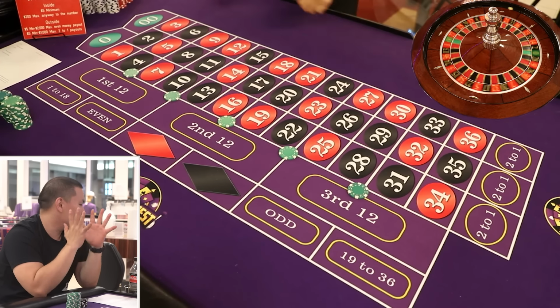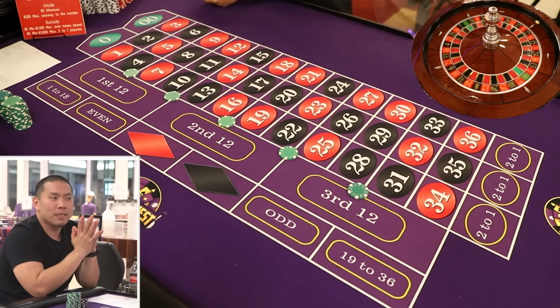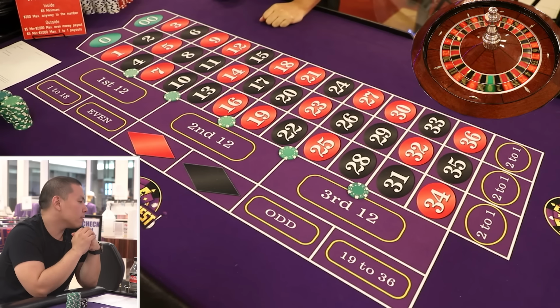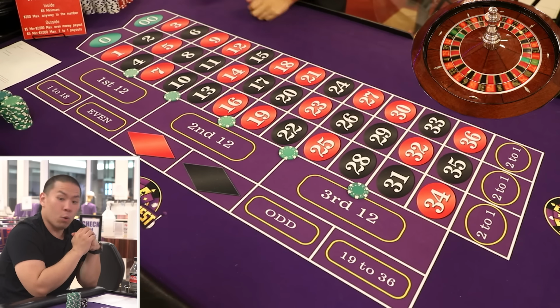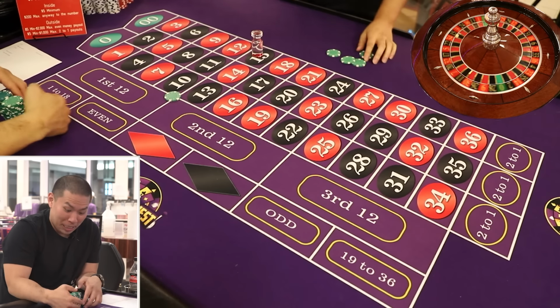Okay, KJ, we don't need those eight numbers that can whack us. It's like Chamba, but in a different way. Yeah, this is like, you don't make as much money type of Chamba. Ooh, that was so close. That was so close, next to the 34.